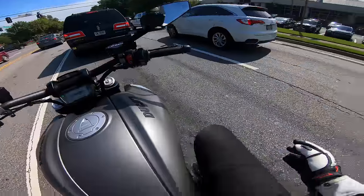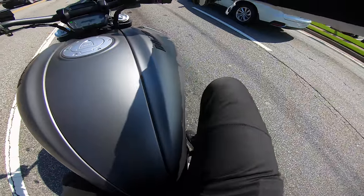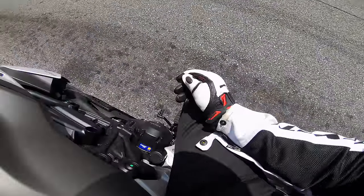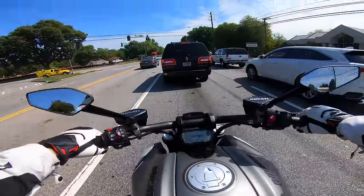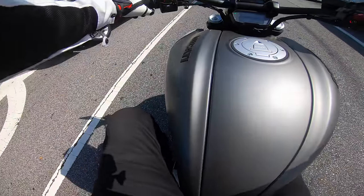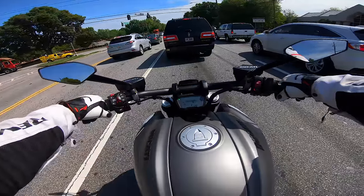Okay. I do think that with the rear brake where it is, the foot peg, I have to move my foot. I have to angle it forward to get to the brake. So I would adjust that. I'm not sure if we've got any adjustability down there on the rear brake, but I just have to sit my foot up a little higher. It makes it a little awkward. The shifter's not as bad, but I kind of like where the foot position is. It gives me this kind of sporty-ish feel.